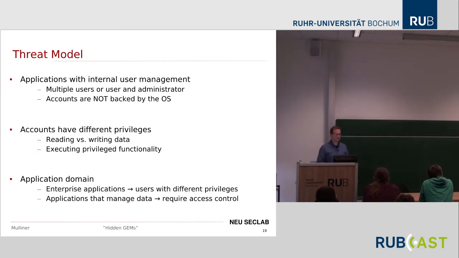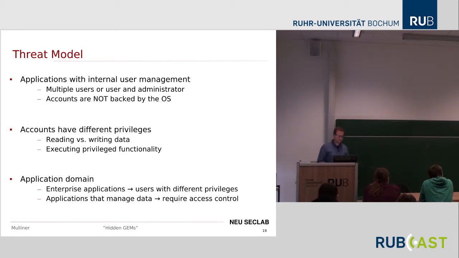It's basically applications that have internal user management. The application normally needs to have multiple users and also multiple user levels, with different privileges. And those user accounts should not be backed by the operating system. As soon as the operating system comes into play, you just have normal operating system user separation. But a lot of applications, one very simple example being SAP, don't have OS users but application users, or any other multi-user application.